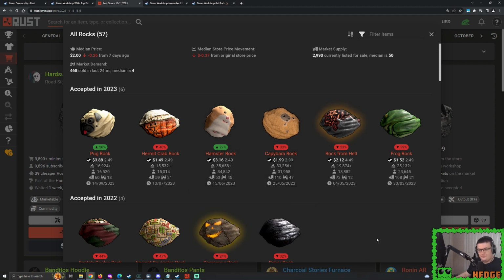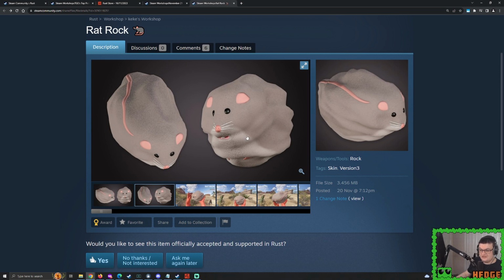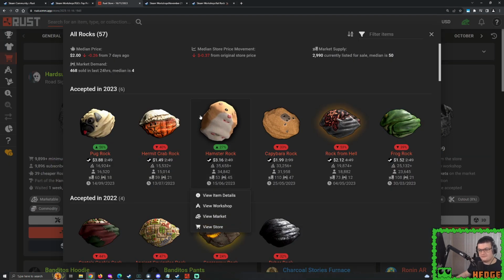Well, right now, you could pick between owning a Pug Rock, a Crab Rock, a Hamster Rock, a Capybara Rock, or a Frog Rock. They're not going to help each other out if there's more of them. Rather, they're competing with each other, if that makes sense to you. I know, it sounds incredibly stupid. But if this guy appears, and he looks very similar to the Hamster Rock, he's probably going to take away some of the thunder from this rock.